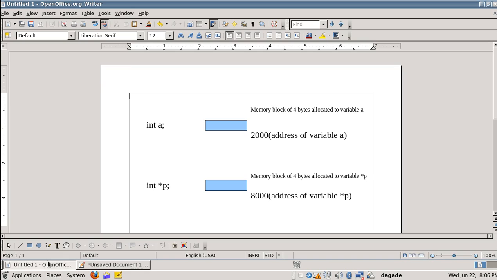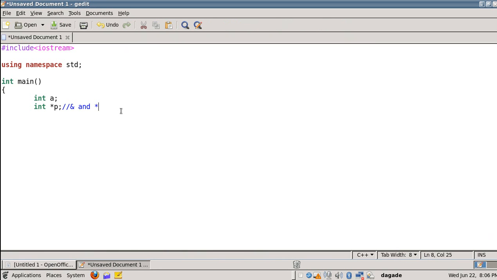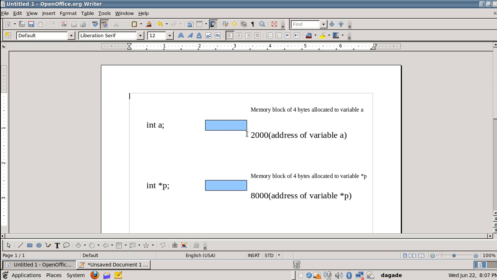Now further, how to make use of that pointer and how to initialize it. As I said, a pointer is a special type of variable which holds the address of another variable. So when I say p equal to ampersand a, the address of operator comes into picture, and the address of a in this case is 2000.